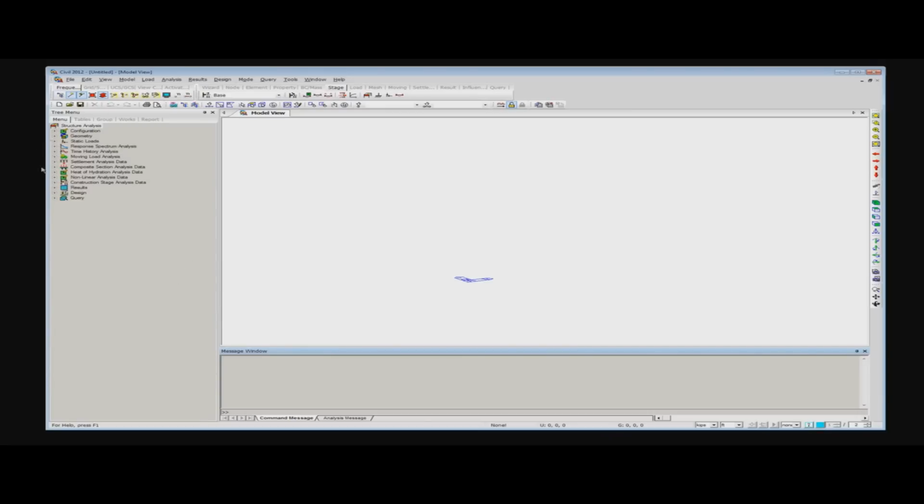And in the left side, in this section, you can see the tree menu, which is one of the best parts of our software, in a way that you have a couple of icons, and let's say in a work icon, whatever you are modeling or defining, you will see that it will show up here. So as I go, I will show you how you can see it here, and it makes it very easy for you to check if you've done everything correctly, and also makes it easy for another engineer to check your work.